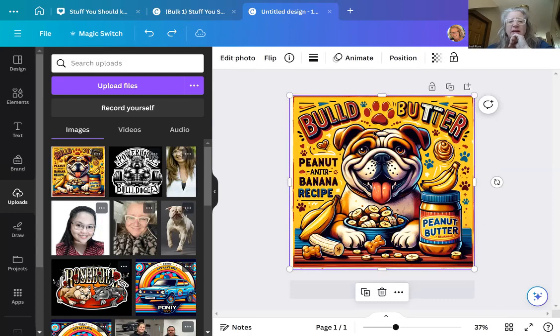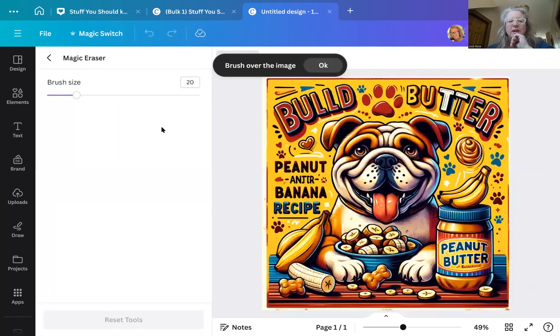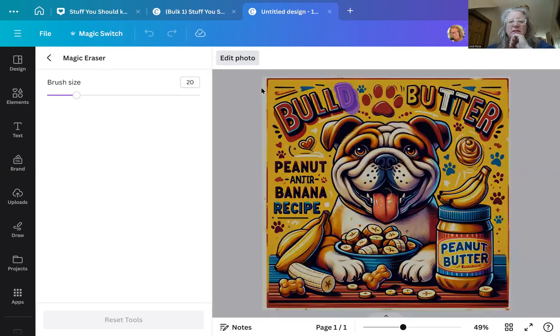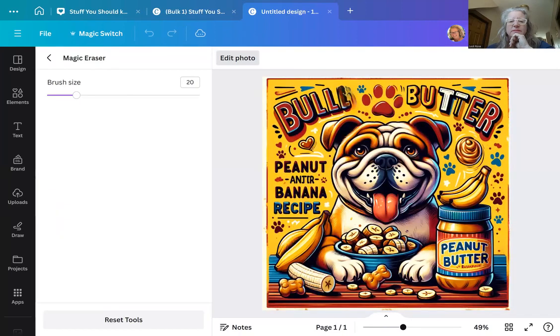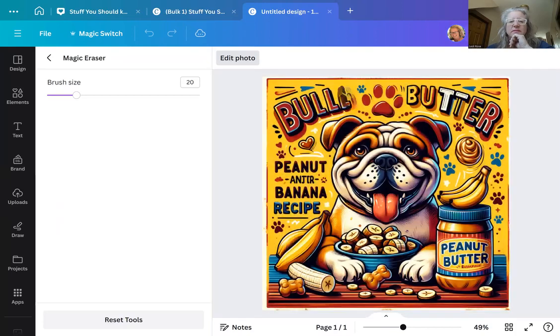I'm going to use, so I clicked on the photo again, edit photo. And now I'm just going to use the magic eraser. I'm just going to take out this D. It's not very good at taking it out, is it?